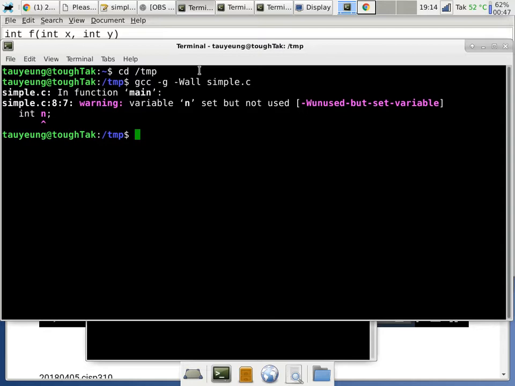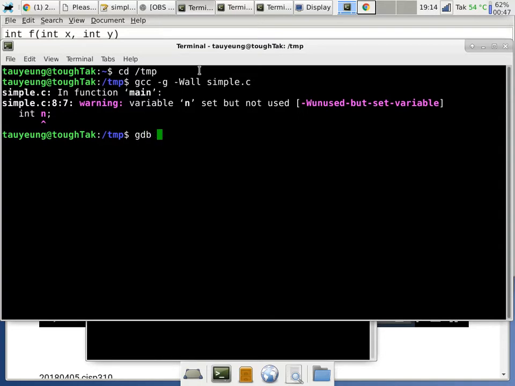And it warns me about one thing. It says, variable n, which is the only variable in the entire program, which is a local variable in main, is set, which means it is changed or written to, but not used. In this context, used means it is read. Okay, it is utilized in some other calculation. So it can potentially be a warning, because if you have a typo and you name a variable in a particular way, but then you do not end up accessing it, it could be a typo issue. So that's why the compiler warns me about it and goes like, hey, you put something into n, but you never really use it. Okay, it's a potential problem. It's not a problem itself, but it is an indicator that I might have a problem.